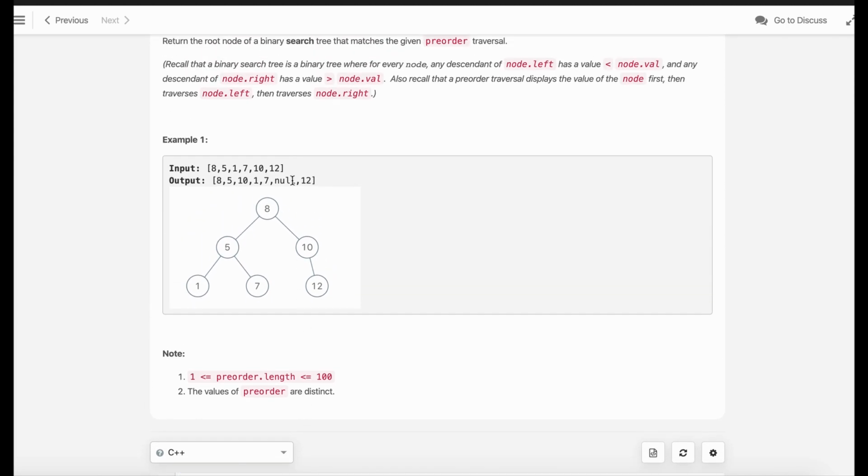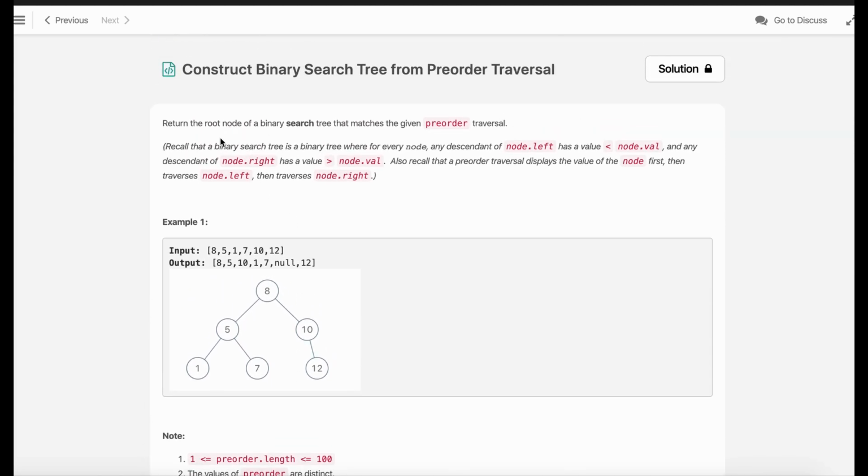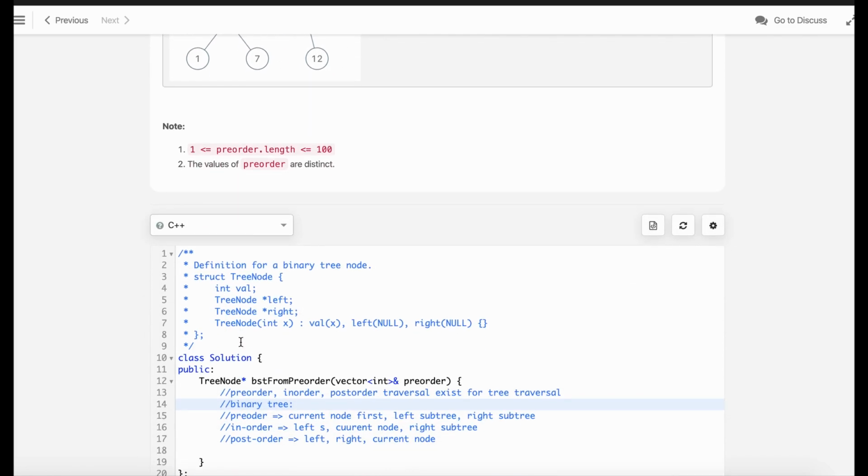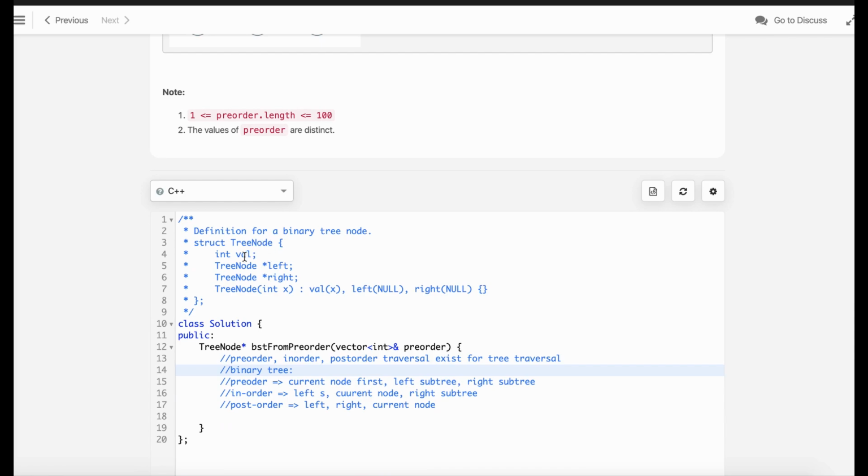Now let's think about the solution of the problem. The problem wants us to construct this binary search tree from the given input. How can we construct a binary search tree? A binary search tree basically has three pieces of information that we need to process: first the value, then the left subtree, and then the right subtree.